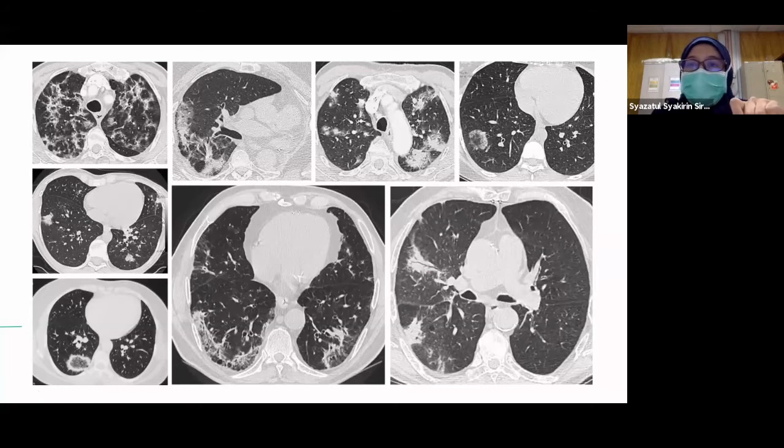It is pretty much different from the consolidation in bacterial pneumonia, because there you could see an air bronchogram, and the volume of the lung is perhaps a little bit increased compared to the organizing pneumonia in this context. And this is what they call a reverse halo sign or atoll sign. So basically, another pattern described in organizing pneumonia. And this is also what they call a fibrosis band of organizing pneumonia. So I put it in a description here.